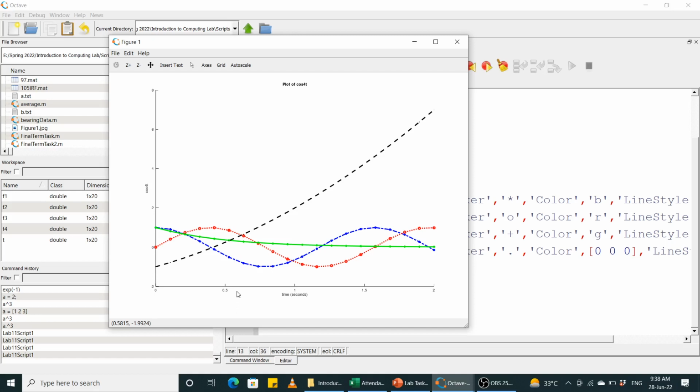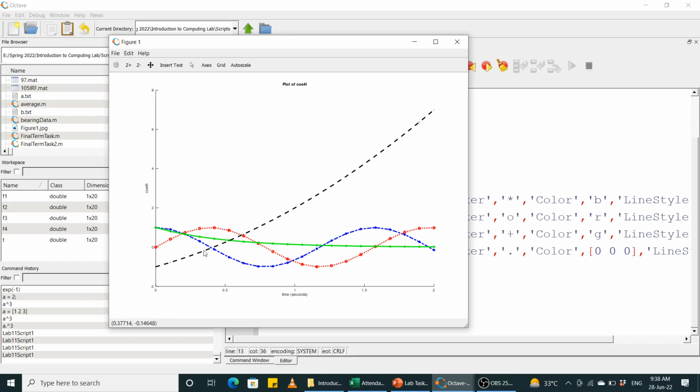Now you can see the problem here: if you try to plot multiple functions on the same pair of axes, then you can have issues with scaling. Some functions have a different range of values that would change the scale of the axes. The x-axis is the same for all of them, but the y-axis is different.